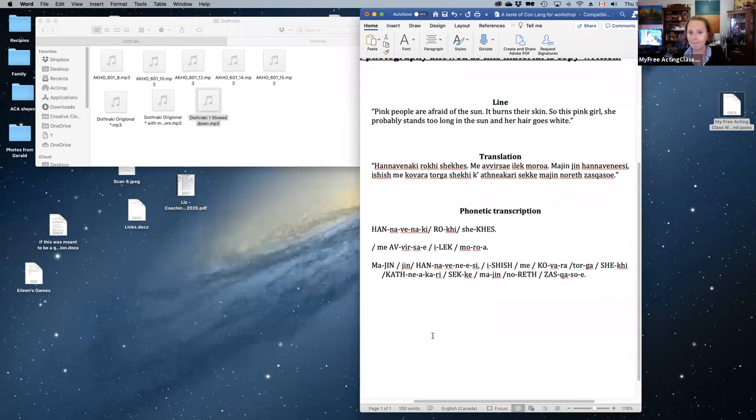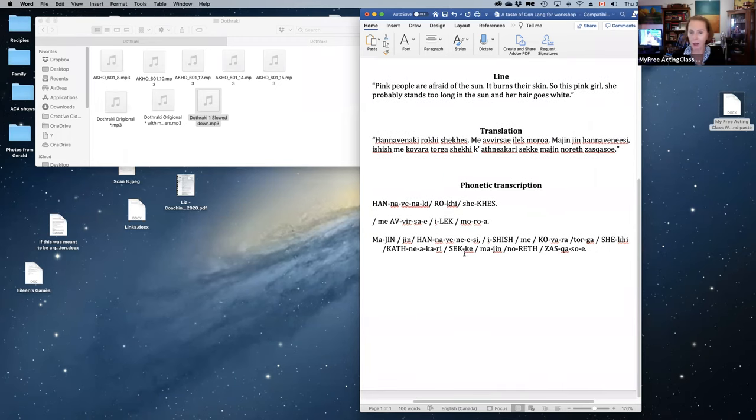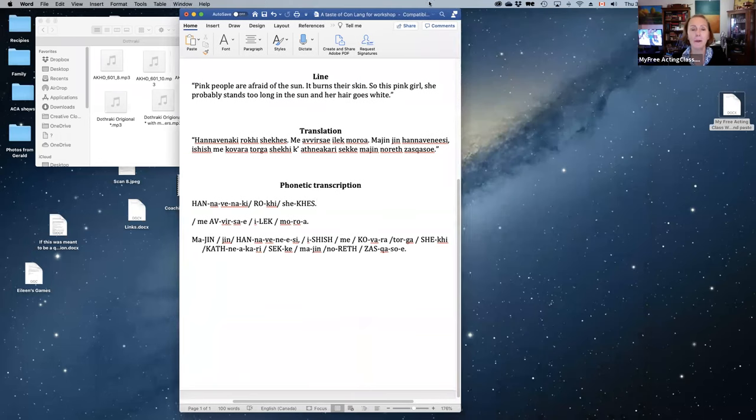Are you ready? So this is the line as written. And this is not pure IPA phonetics, but phonetics that a lot of us can figure out. I'm going to ask you to try to say this first line without me saying anything. Is anybody going to be brave? You can mute yourself and give it a try. I can't read it that well, actually. Oh, all right. Let me make it bigger.